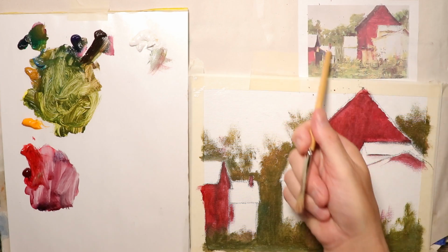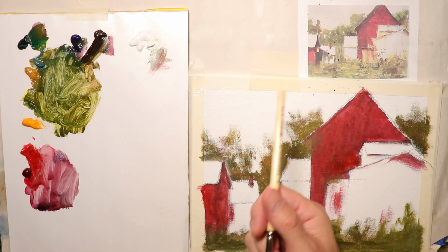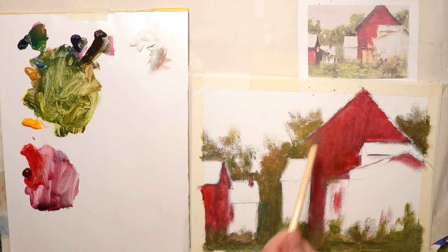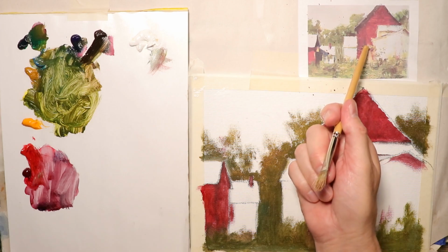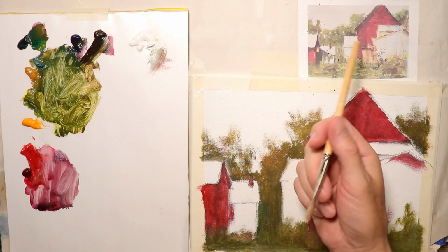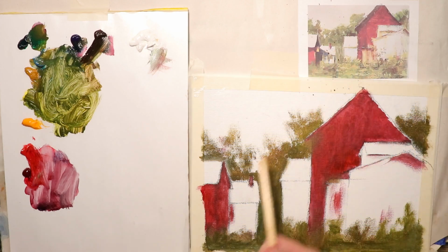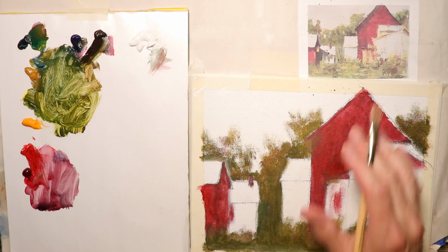You can see we're working from this photograph right here, and there's nothing better than working from a photograph. Or if you're out in real life and you're painting a scene like this, it would be no different. You're just going to be constantly looking back and forth at your painting and to the scene that you're painting. Or it might be your TV. Maybe you have something on your TV you want to paint from, or your iPhone or your iPad, whatever it is. You'll figure it out as you go, but you just keep referencing that and putting onto your canvas what you're seeing in front of you here.